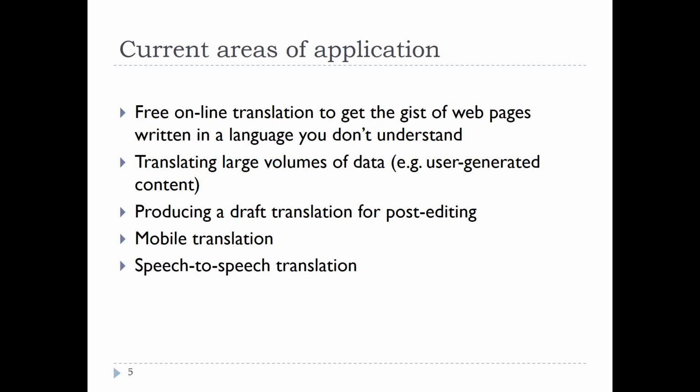This approach is being used on company websites to give audiences access to, for example, a knowledge base which is written in one language, typically English. Machine translation, as I suggested, is also used for producing a draft translation which will then be post-edited. It's now being increasingly used for mobile translation, translation while on the move, to understand a menu or something like that, and also now it's being used in real contexts by people not generally associated with the translation industry for speech-to-speech translation.